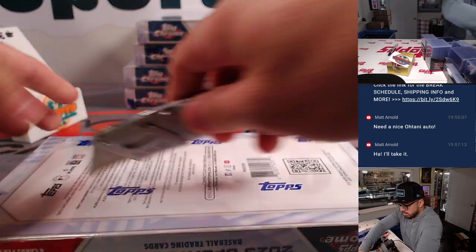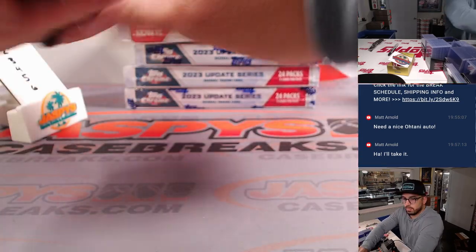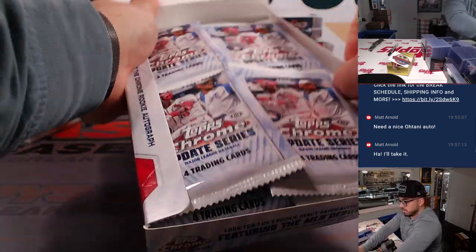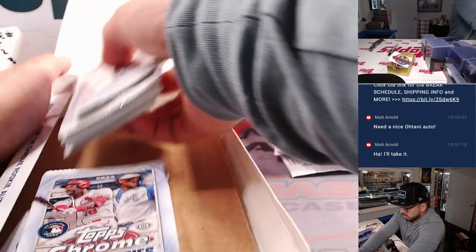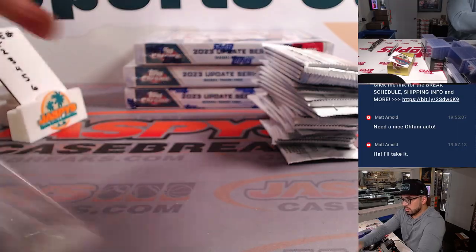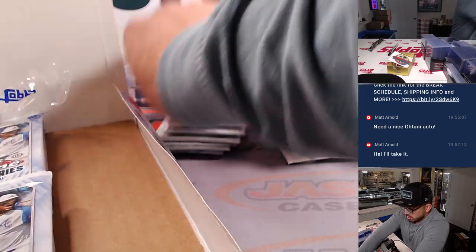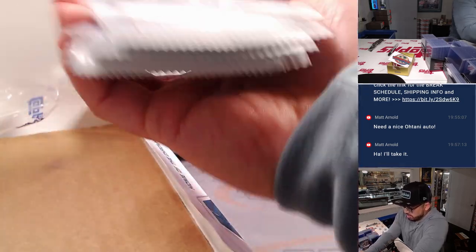What I'm gonna do right now is slice open two boxes back to back for expediency sake. That way we have more fun stuff to take a peek at. Empty. Let's do this one. Let's see. Empty. You can see the boxes where the stacks are. Empties. Empty.